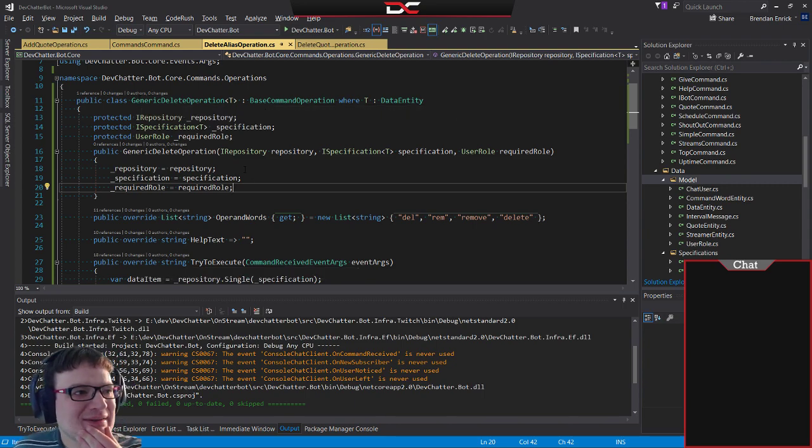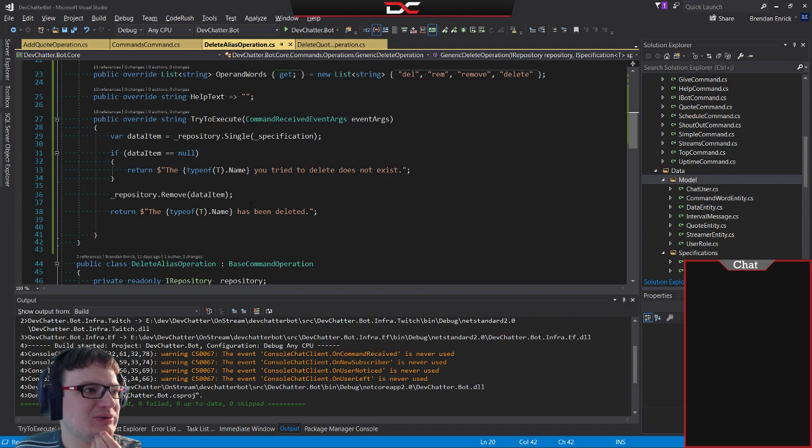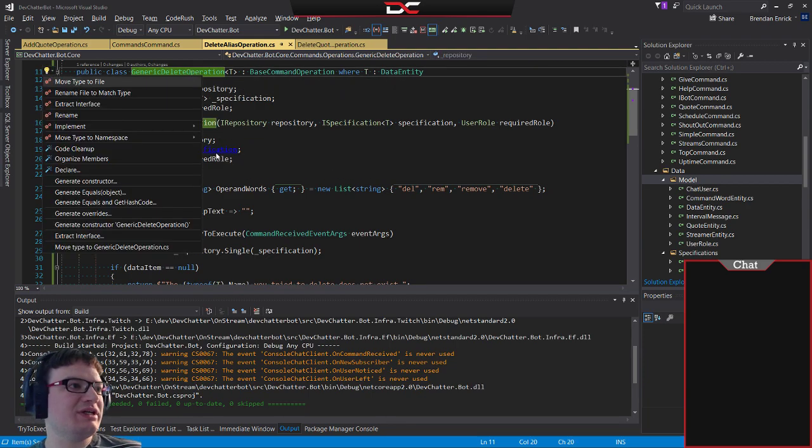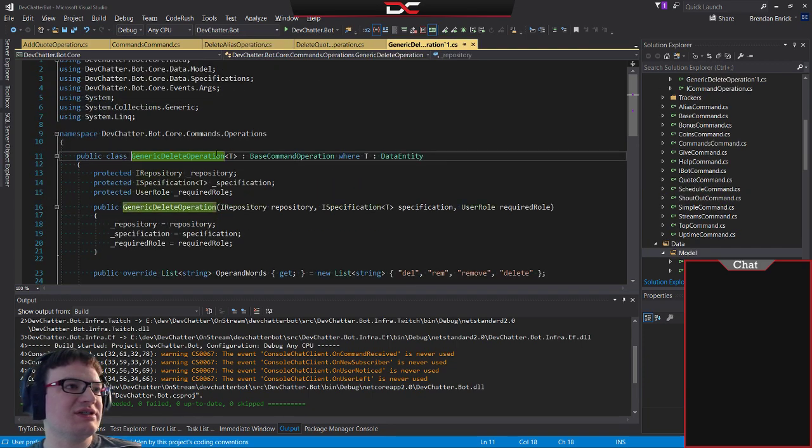Okay, so now we should be able to leverage this. It's not perfect yet. We're going to need one other change before this is going to work.